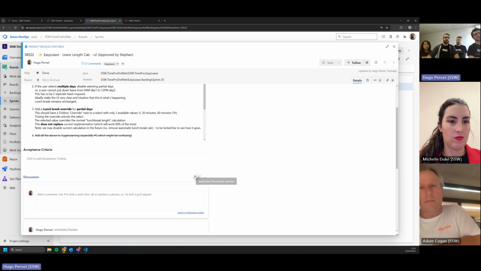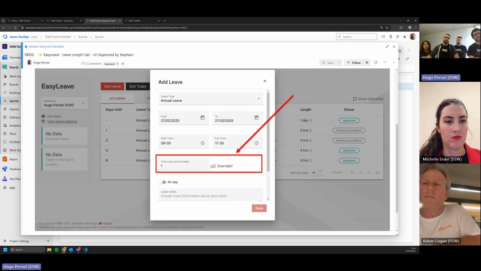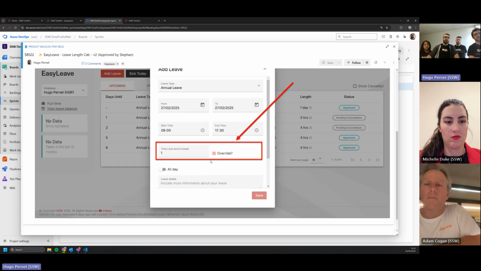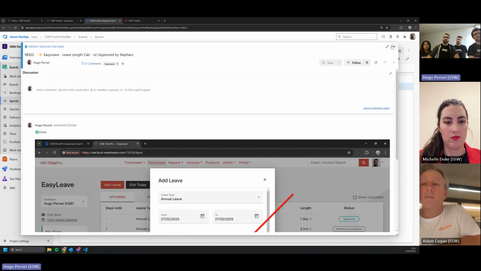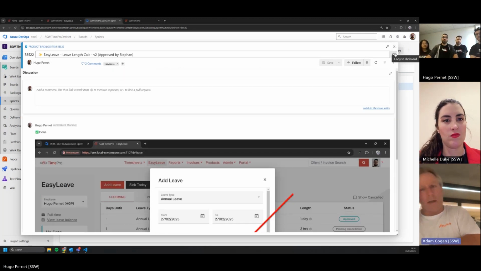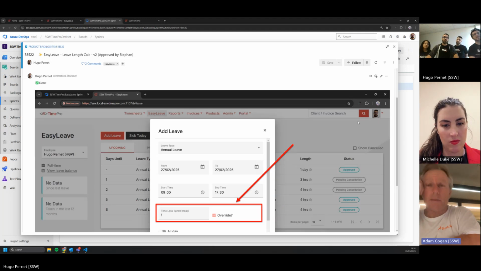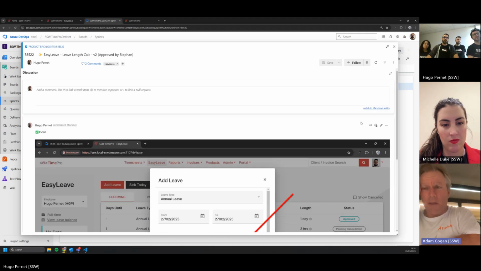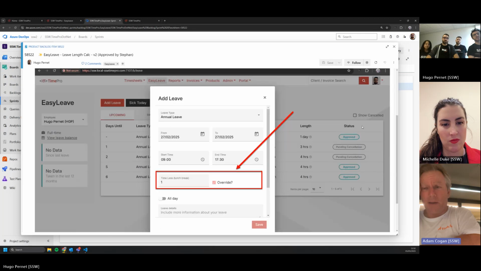And we updated the sugar learning too, I think. We added the ability to override the lunch break when you create a new leave. And yeah, that's pretty much about it. Okay, I can see from that screenshot and from the requirements that there's a bit of logic there. So if somebody looks at that override question mark and they go, sorry, what's that going to do? You should put a link, or at least some tooltip or something, so you get the essence of what it does, because you're just going to create confusion.